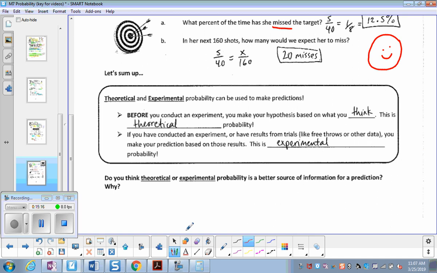And now this bottom part, there is no answer for if theoretical or experimental is a better prediction. But in general, if you have data, the data is going to give you a better idea of what to predict. So when you have data, you're more likely going to want to use the data to make predictions, but in some cases we can't. For example, if your mom and dad are going to have a baby brother or sister for you, you can't use your gender as data to try to predict their gender. So when talking about the gender of a child, we have to go with theoretical probability in terms of 50-50. So it really depends on the scenario which one we're going to go with here, folks.